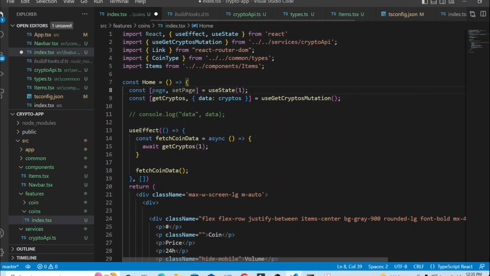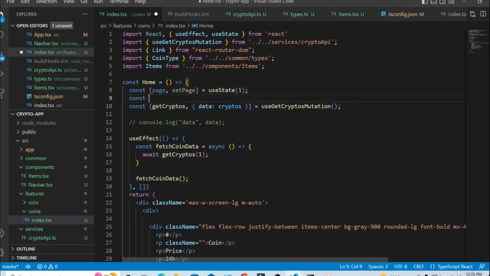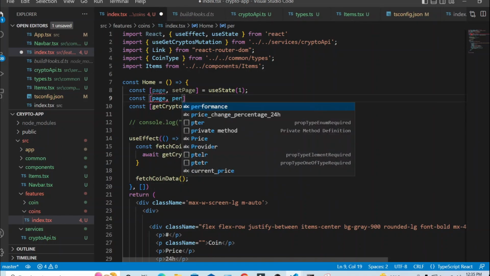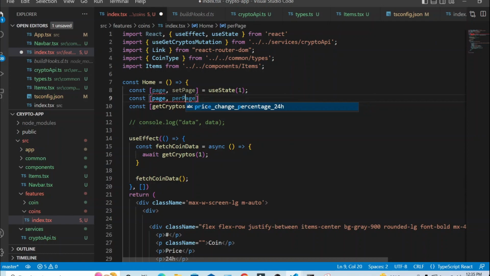After this we have to define the per page. So page and per page. So it will be perPage, and this will be setPerPage.